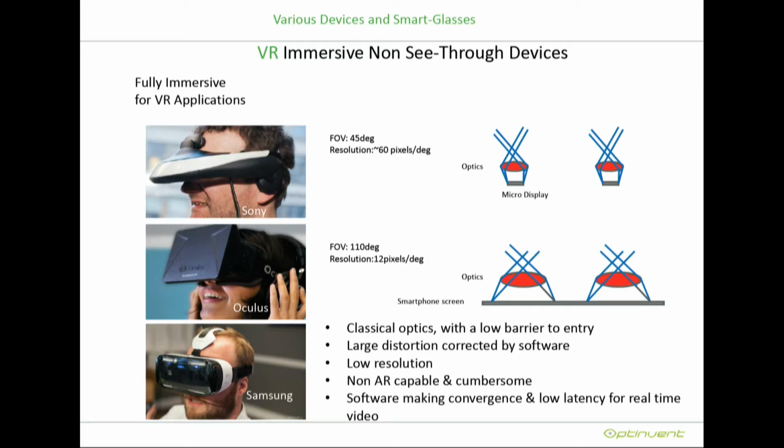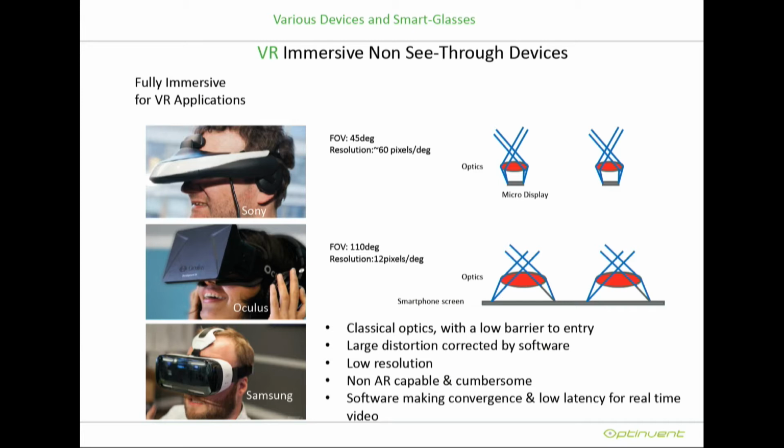For VR, of course, VR is not transparent. So on the right, you have the optical system. For example, if you consider Sony, the field of view is very large. And what's important for any virtual image is what we call the number of pixels per degree. The eye resolution is about 60 pixels per degree. It means if you display more pixels per degree, your eye couldn't resolve it. However, if you display very few pixels like Oculus, you see the pixels, and this is not good for the resolution. So for each display, it's very important to note the number of pixels per degree.